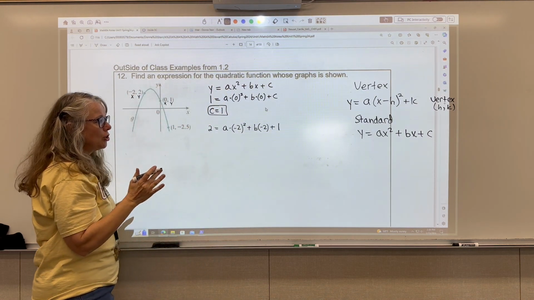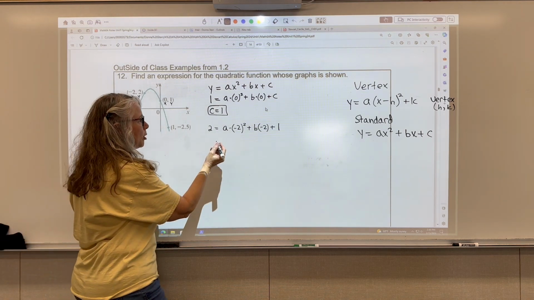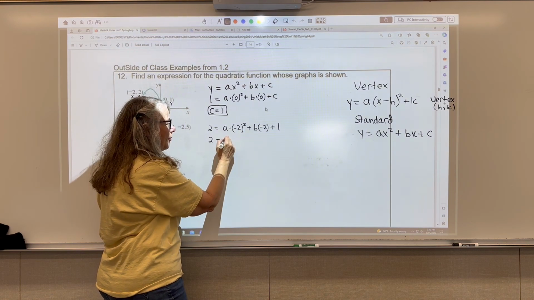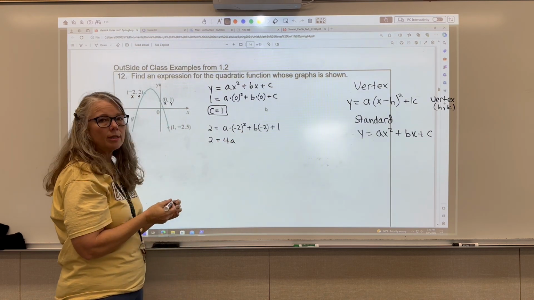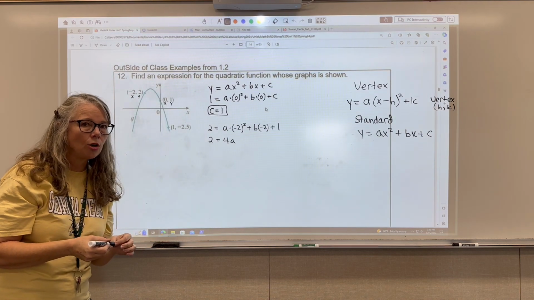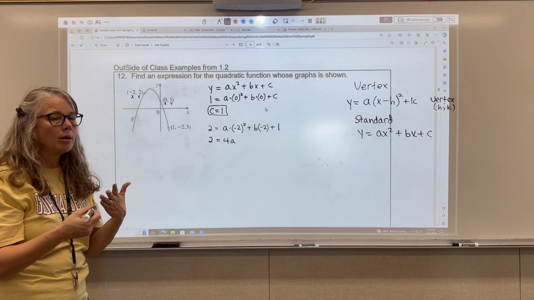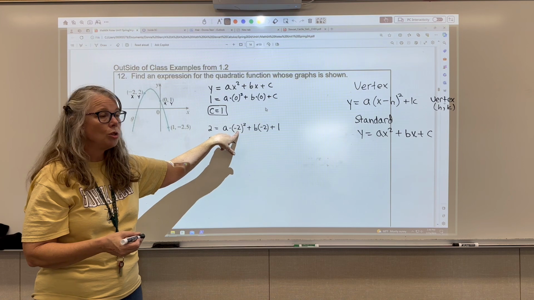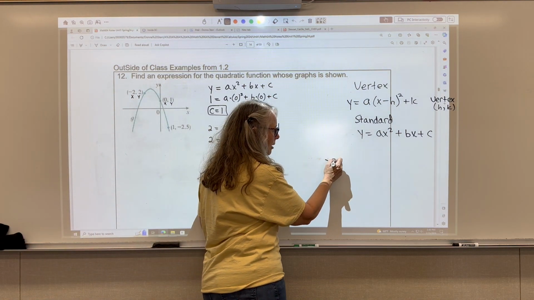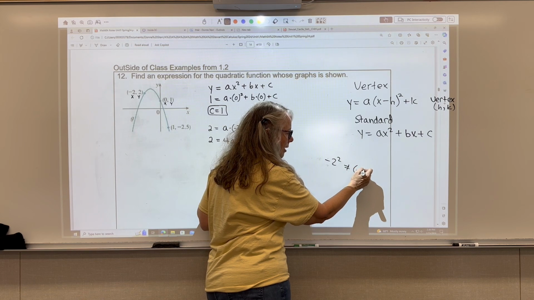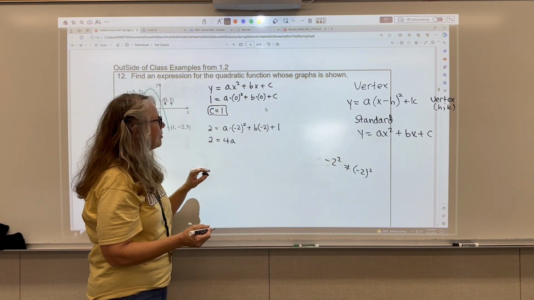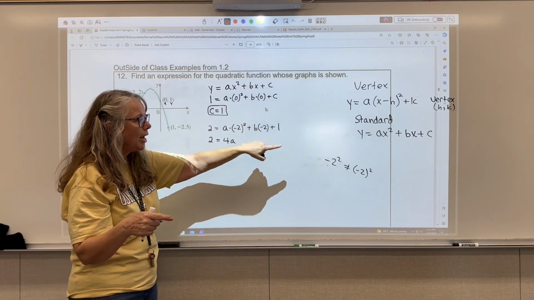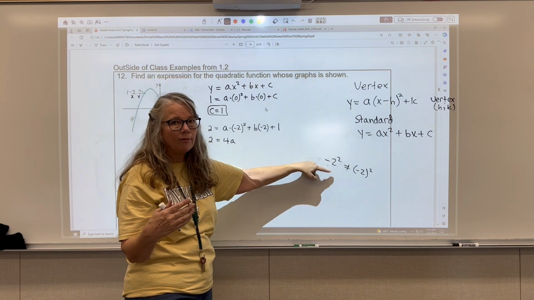And so this actually has 2 unknowns in it. I'll fix it up, make it look a little bit better. So this is 2 equals negative 2 squared is 4. If you're like, why did you use those parentheses? When you substitute, parentheses are implied. And so since I substituted a number in for that variable, I needed to have the parentheses. So this is (negative 2) squared. And why it's important is because (negative 2) squared does not equal negative 2 squared. So if you're like, hey, there weren't parentheses to begin with and you put them in, yeah, they're implied when you substitute. And if I didn't put them in, I would be getting a different value here.